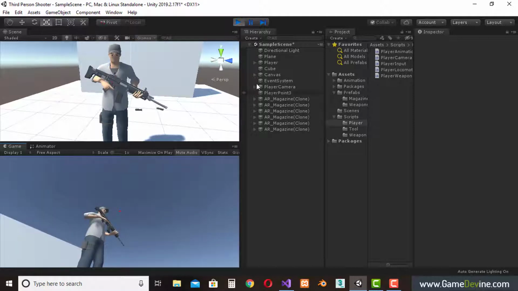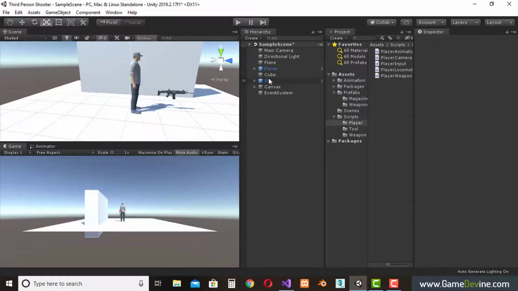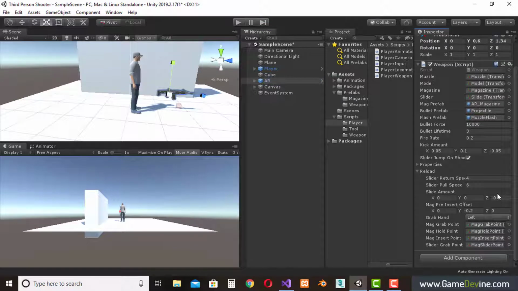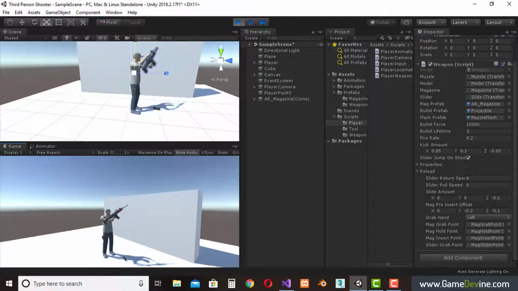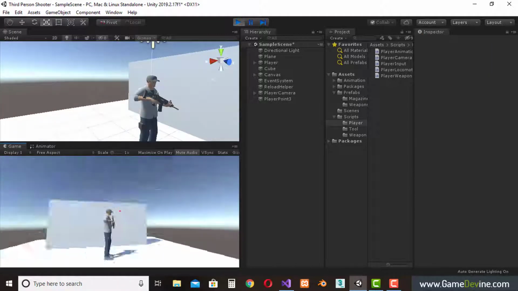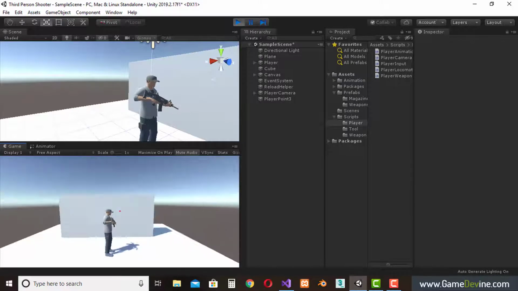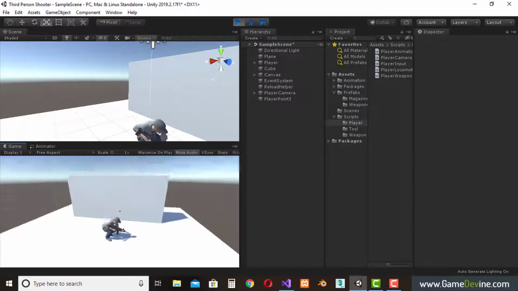The offset needs a little bit of tweaking, of course. I guess we could do a little bit here as well. Let's also check the crouched.